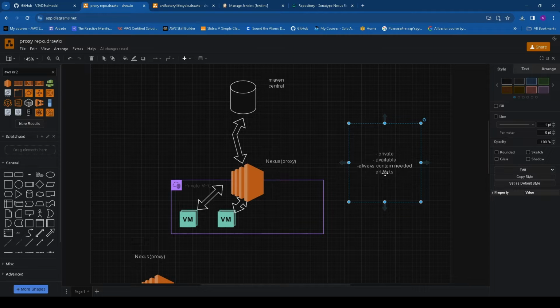Sometimes Maven deletes artifacts, sometimes Maven Central has maintenance. So yes, it is a very bad situation when you try to build your Docker image, for example, and your Maven Central is not available.